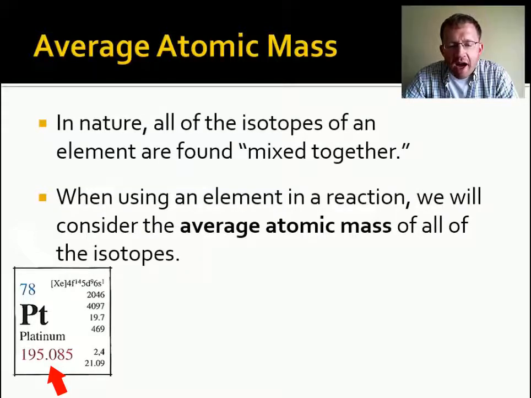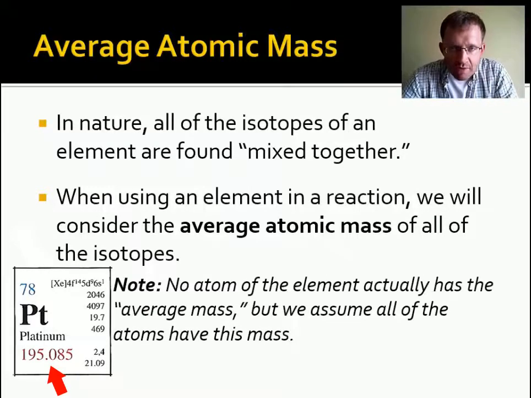You can see here that we've got platinum, again, as I mentioned in an earlier slide, on our periodic table. We talked about the atomic number earlier. Here, the arrow you see is pointing at the little red number on your periodic table, and that number is platinum's average atomic mass. If you look at your periodic table key, it's not called average atomic mass. They call it something else. We're going to change that to average atomic mass, not atomic weight. So an atom of platinum, on average, has a mass of 195.08 AMUs.